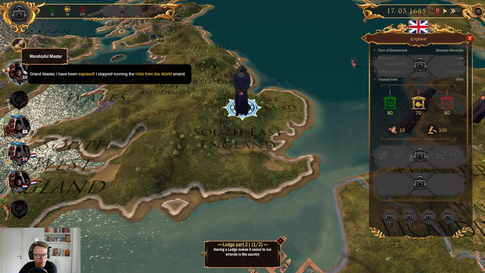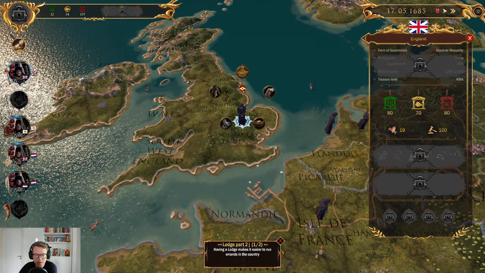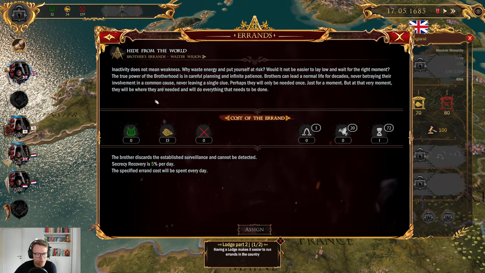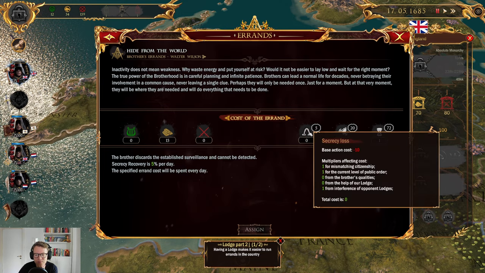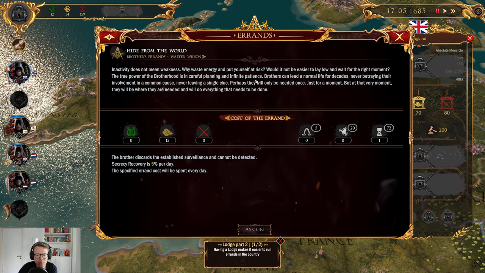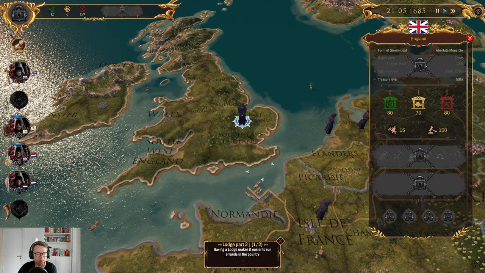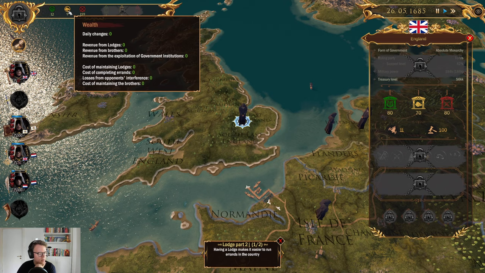Let's see. What should he do? Do we then just have to wait, maybe? Hide from the world. Hide signs of activity. Inactivity does not mean weakness. Why waste energy to put yourself at risk? Secrecy recovery is 5% per day. The specified area will be spent every day. So maybe doing this will make him gain his secrecy back faster. Yeah, okay. I hope so. It also costs us resources. But not enough to bankrupt us, I guess. That's good.